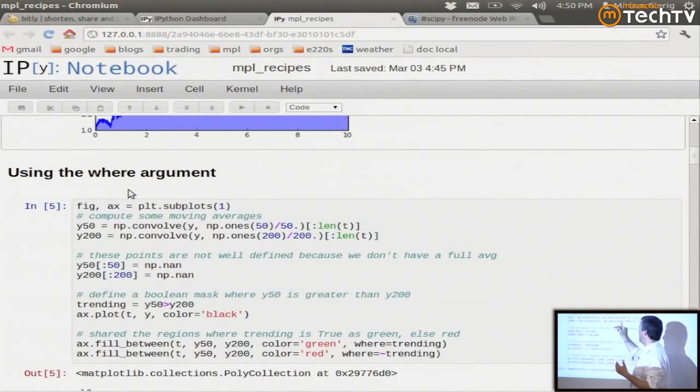So here I have 200 1s weighted by 200. I do this convolution. The convolution has a decay part at the end, so you want to just extract out the beginning part. And at the beginning, there's an artifact. It's a moving window, basically, the way the convolution works. So at the beginning, it's only the average of 1 point. These points aren't really valid averages, because it's 1/50th of 1 point. So for the 50-point moving average, I'm going to just say that's bad data. For the 200-point moving average, I'm going to say that's bad data.